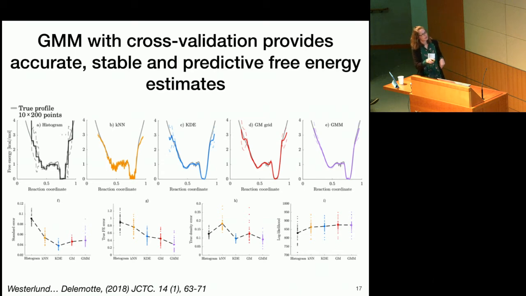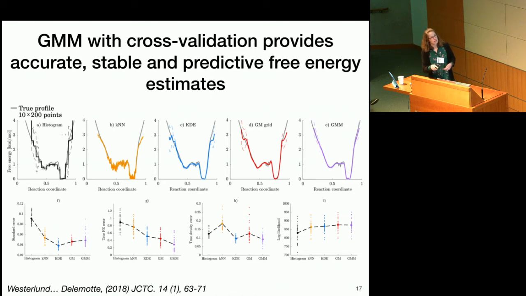And you can see that along this axis, basically, you are doing better as you move to the continuous estimators and as you move to Gaussian mixture models on all counts. Especially interesting is the predictive power of the Gaussian mixture model. This is also a good occasion to show you that any estimator, even the one that performs the best, is actually still a model.